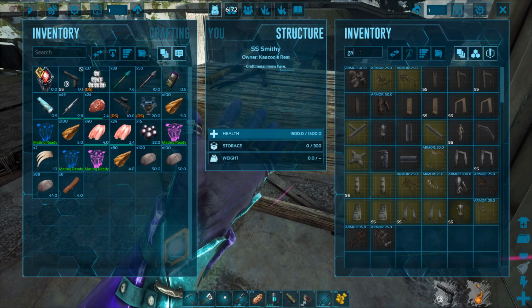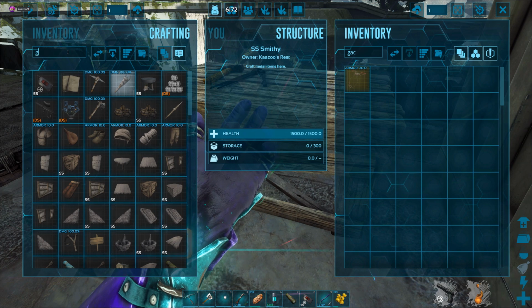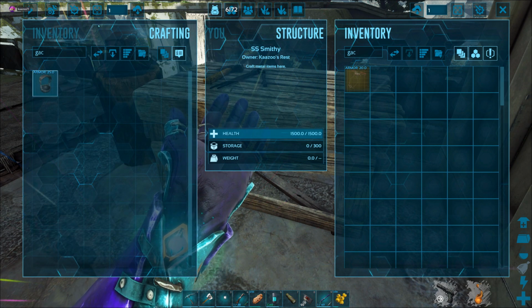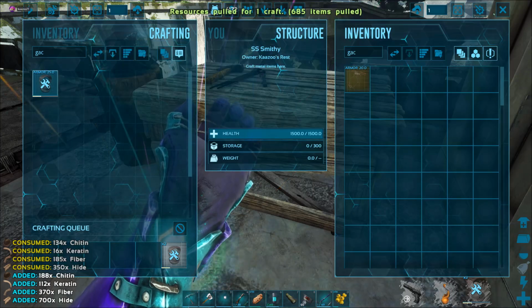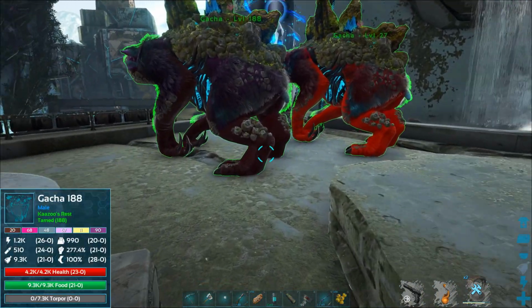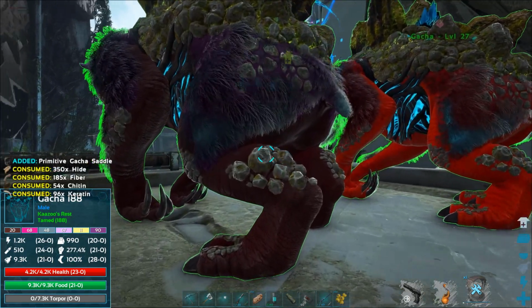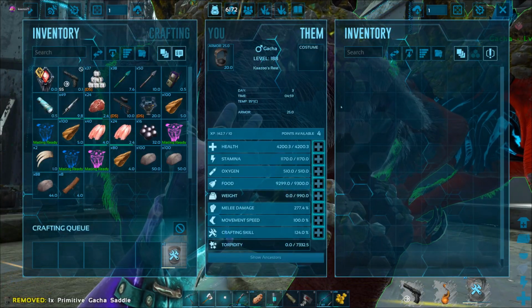Let's see. Oh, maybe it's in your inventory. Yeah, it's in your inventory. Craft. And craft. There we go. We got two gotcha saddles. Let's put them on here. Let's see. Quick with a gotcha saddle.